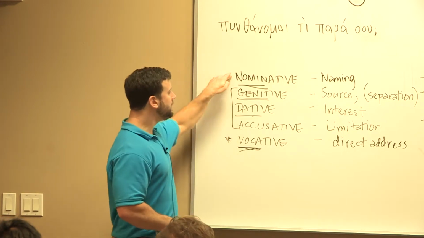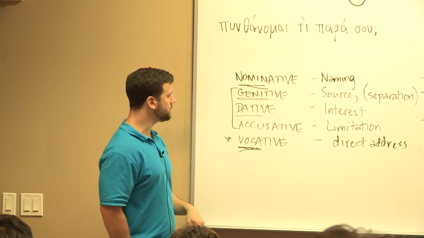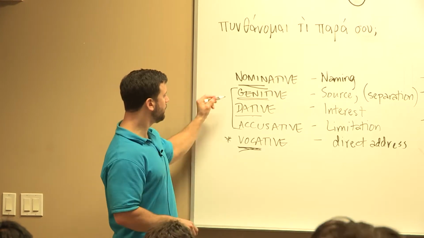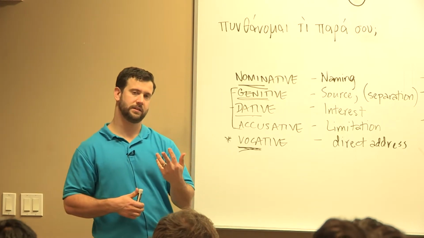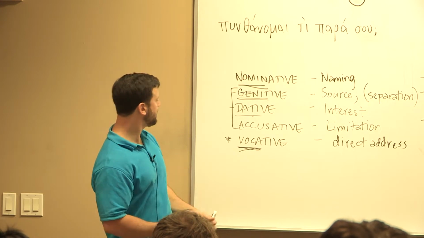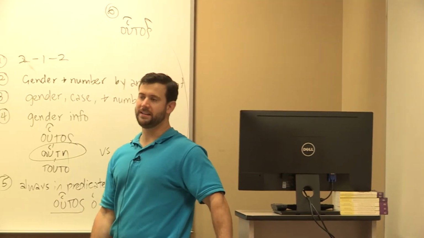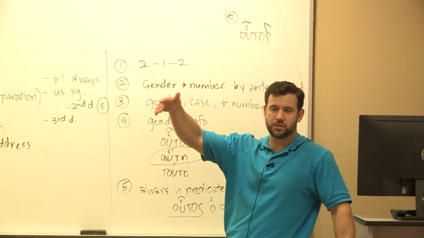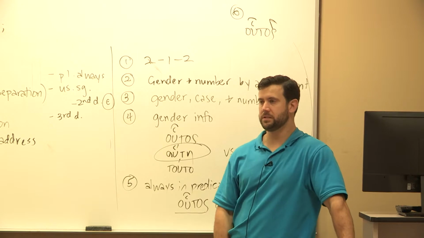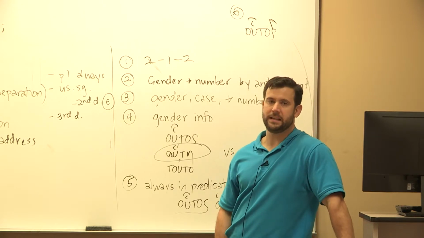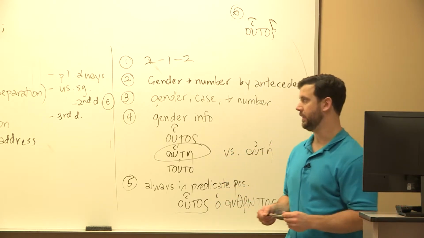So what you want to see is that each case actually has multiple sub-functions, but kind of one overarching function. Although the genitive and the dative have both absorbed the other Indo-European cases, the ablative, the locative, and the instrumental. Okay? And then the vocative is the case of direct address. So now you understand the case system and how it works. It's not just these arbitrary endings that they're throwing on the ends of words to confuse school children. All right? It's a very reasonable system where the change in ending indicates some kind of change in function. Got it? Questions on that?